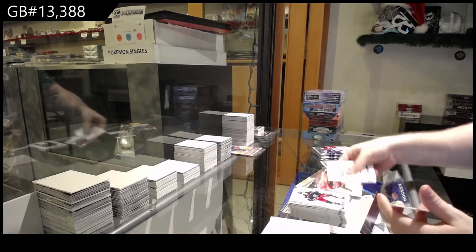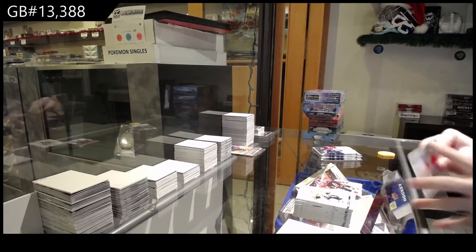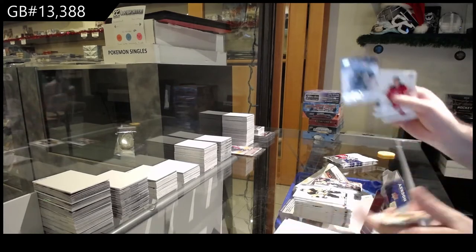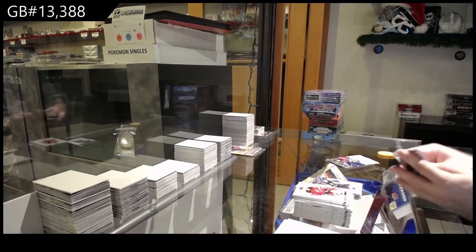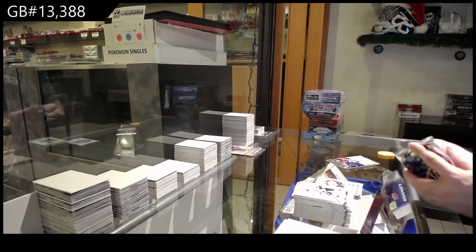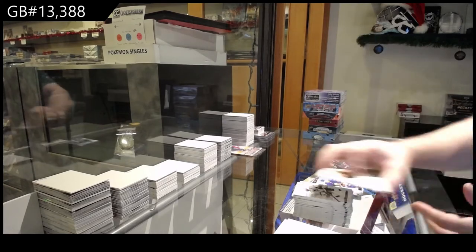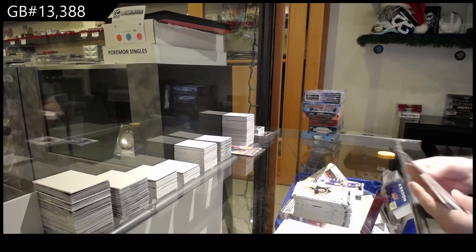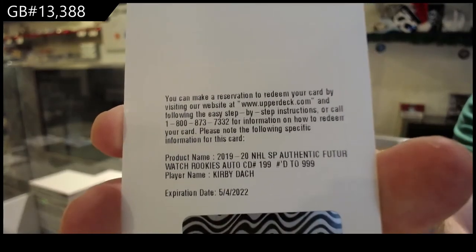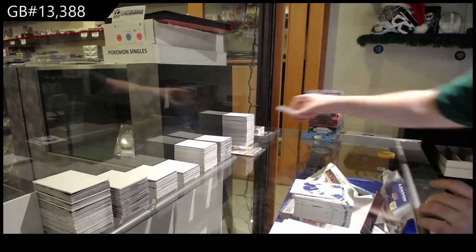Joel Edmundson for the Carolina Hurricanes Update. Moments of Alex Pietrangelo for the Blues. Update of Atkinson for the Blue Jackets. McKinnon Red for the Avalanche. Spectrum Future Watch Auto Koivula for the Senators. And we've got a redemption — Kirby Dach Future Watch Auto for the Hawks. Kirby Dach — nice, very nice.